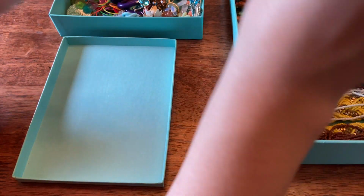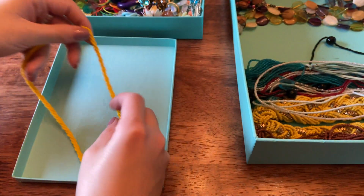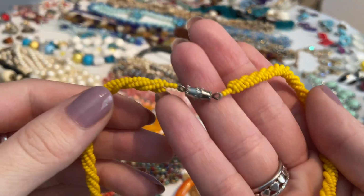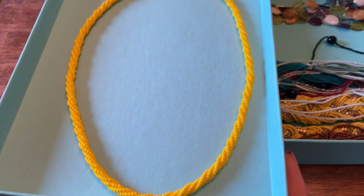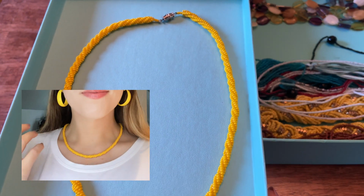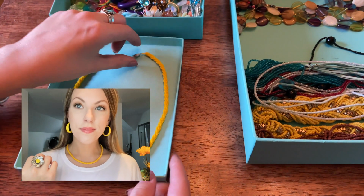And sticking with the bright colorful theme, we have this seed bead style piece, and I really like the way that this is made. It's in this twisted beaded rope style design, and it is just a barrel clasp here, so this could have been something handmade maybe, but I loved how bright this yellow is. It's definitely like a true sunshine yellow, and it's really, really cool. I think this makes for a really fun summer layering piece.